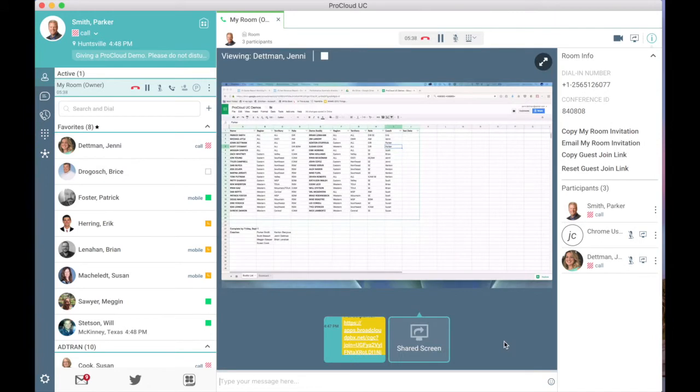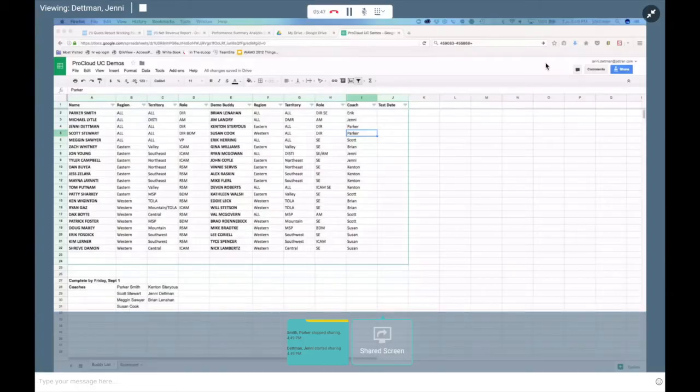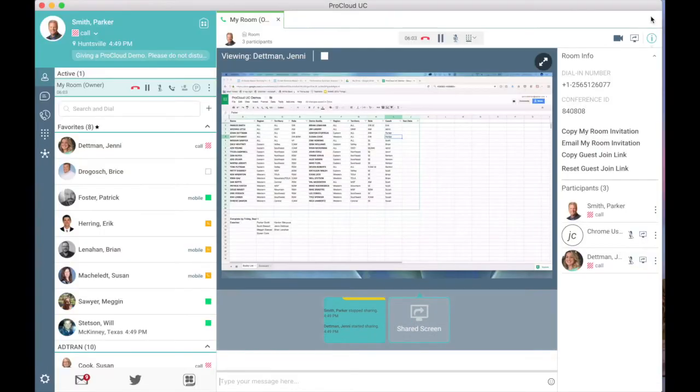I'm going to let Jenny switch gears now, and now we're seeing her desktop on my screen. And just for the sake of this demo, I'm going to make it full screen on my end. I know you can't see that, but you actually see Jenny's screen, and you've got a button there in the top right-hand corner where you can click that and expand that image to make it go full screen on your end. That's great. So that's just one of the nice features about it.